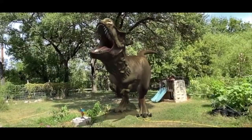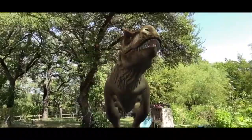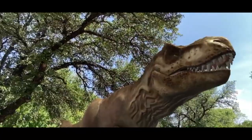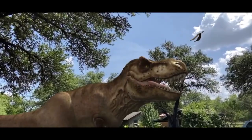Tyrannosauruses have an undeserved rep for being violent, like pit bulls. And we also have a pit bull dog. Bertha will let you walk right up under her and scratch her belly. And she especially likes being scratched with a garden rake. I never could train her to sit, but I did teach her to play dead, which you'll see at the end of the video because, well, it's a good ending.